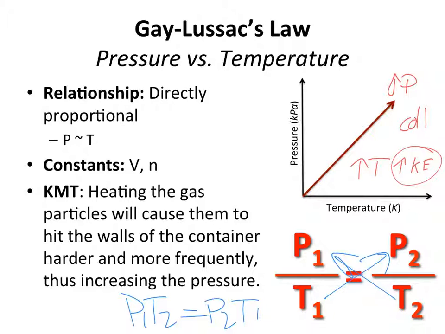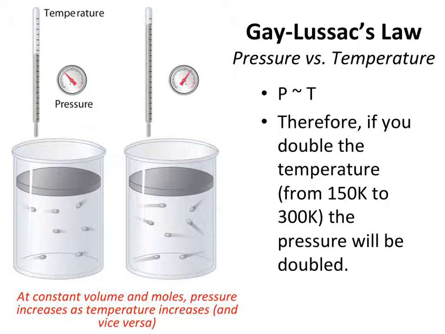Now, what's a little bit different here is that our constants are volume and moles. So this is why as we increase temperature, our pressure is also increasing, because we're not allowing that volume to actually increase to stabilize the pressure. We're making it an unmovable barrier, so no piston, and just causing volume to be static. So as you can see here in this case, this piston is immovable, where it's going to keep in the same area.